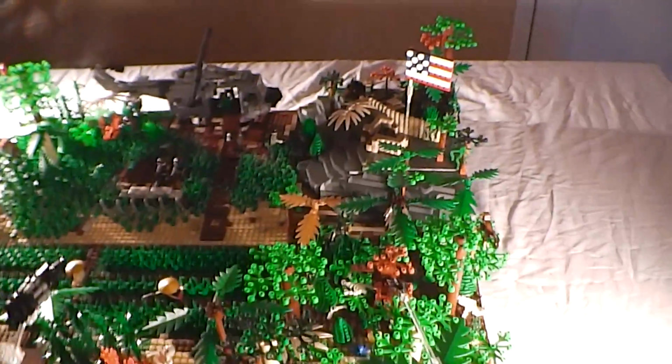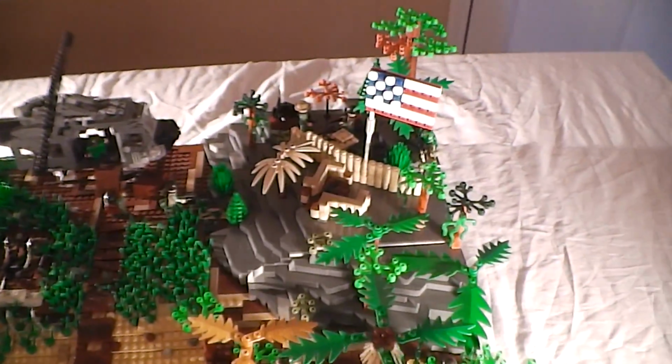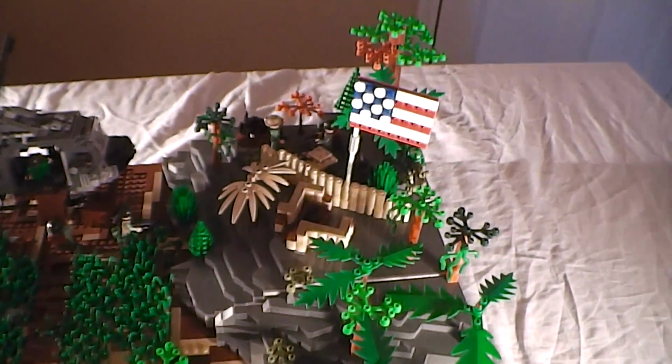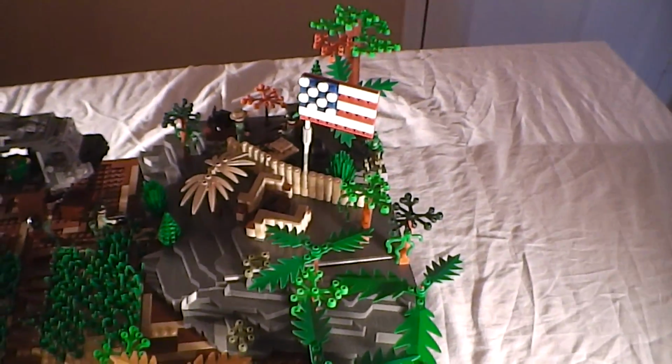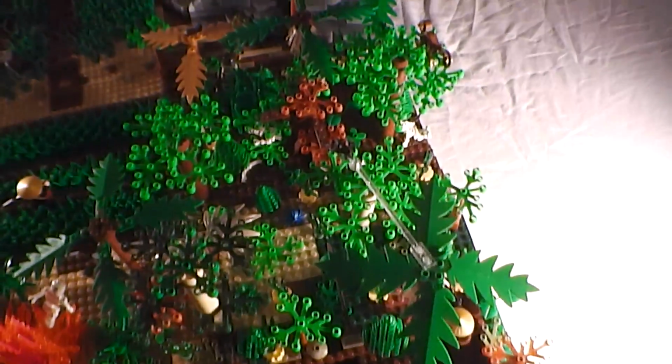So let's get started on the details of the battlefield. So here's the small hill. It's rocky. There's not really much grass on it at all. Some vegetation is growing, but not nearly as much as the dense forest here.